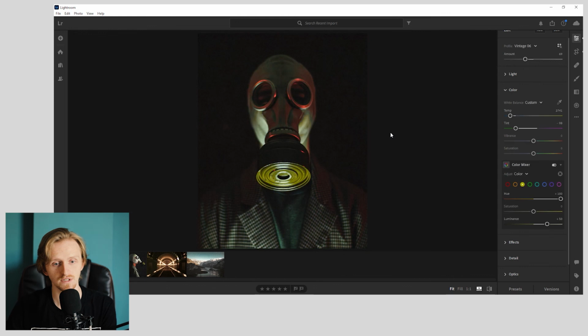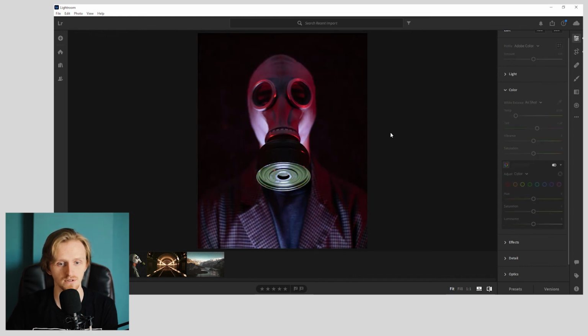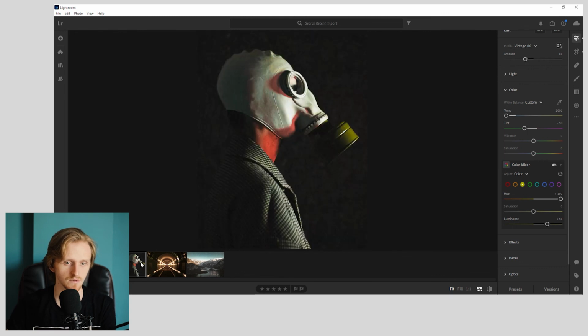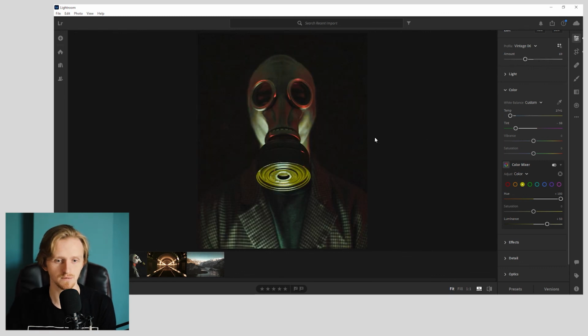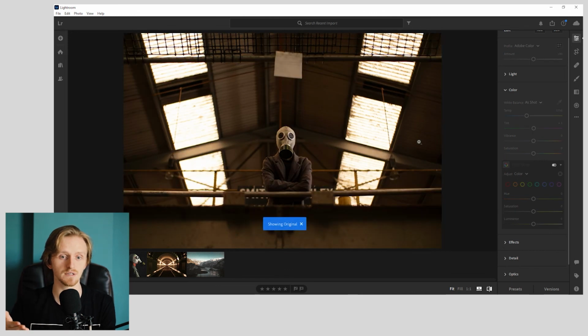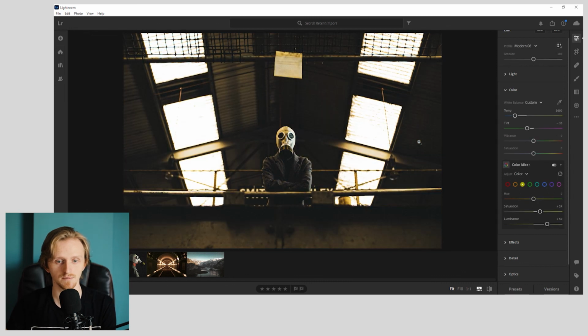Then we've got this one, which is basically just a rehash of the other one because it's a similar lighting setup. I probably wouldn't use this photo. I'd probably use this one. It's kind of like a B tier edit. I didn't really put too much effort into that one. And we've got this one, which I just think is generally a good photo anyway, so I don't know if I could have really done much with the edit, apart from just kind of put a little style on it. Kind of made it feel a bit more vintagey.